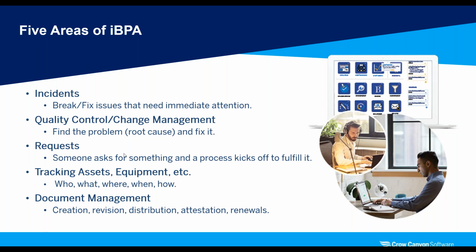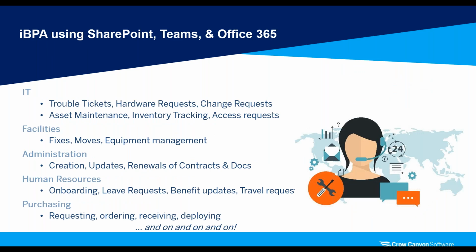If you're using emails and spreadsheets, or outdated solutions like InfoPath or Lotus Notes, it's time to get off all that and move to IBPA. NITRO Studio is the way to do it, and move ahead with that. You can use it in IT, facilities, administration, human resources, purchasing, so many different places.